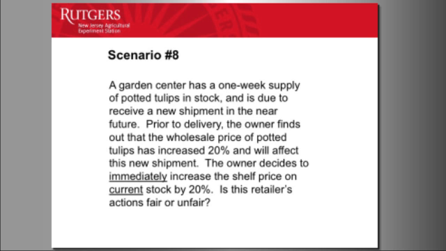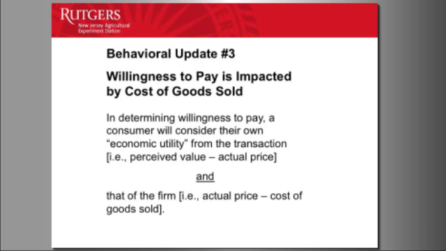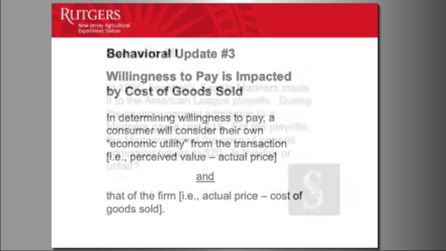But remember I said the consumers, there is sort of a perception of fairness, and they kind of think, well, it cost you this much to produce it, and I think it's worth this much. So anywhere in between, they think is fair. But now all of a sudden you're jumping. Okay, but they are impacted by what they think it cost you. So the cost of goods sold does sort of play in their mind a little bit.